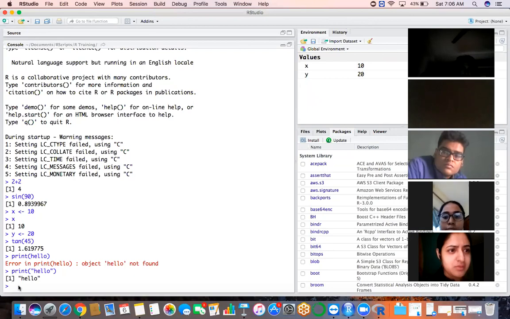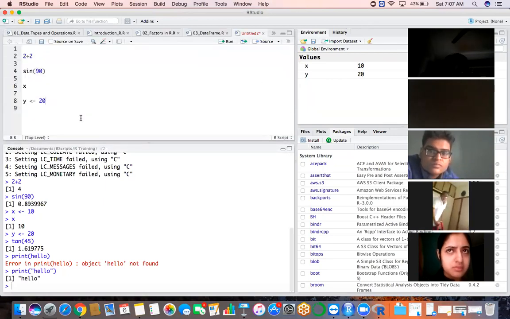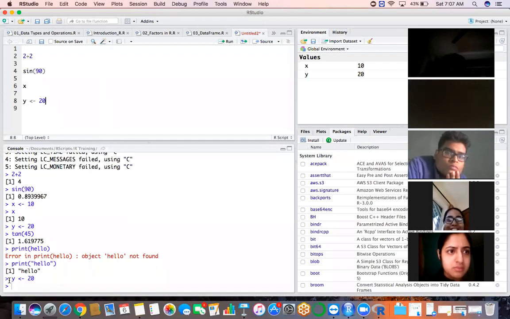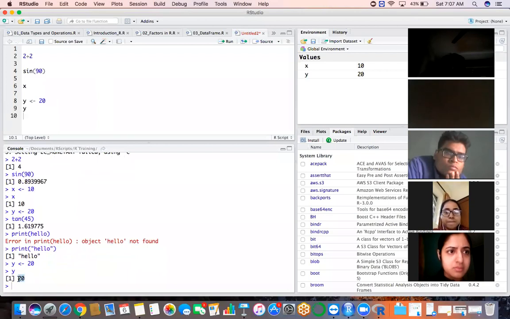So this is fine, right? This particular console, the third quadrant, acts as R software. You can write code here as well as get the output. Let's say I write code to create variables x and y. Once you run it, you get the code here and you even get the output. If I want to see the value of y, I get the output here itself. See here, 20 is the output in the console. So this is more or less like an R application.